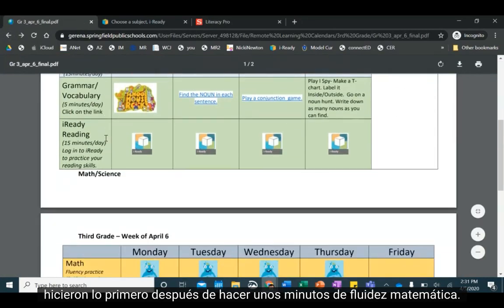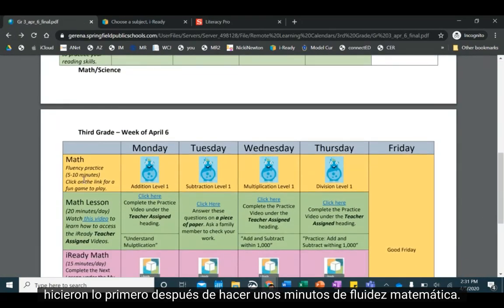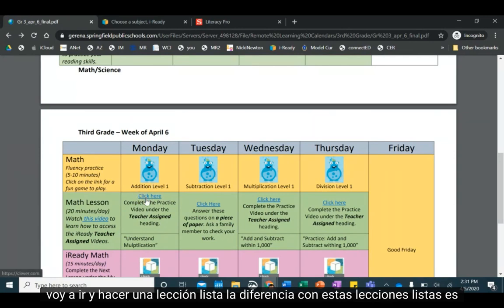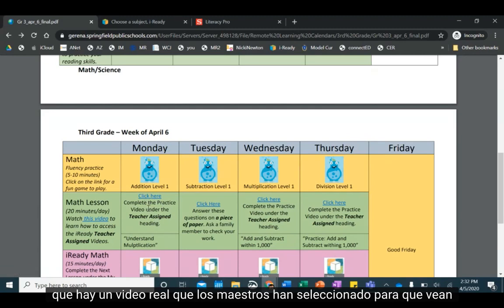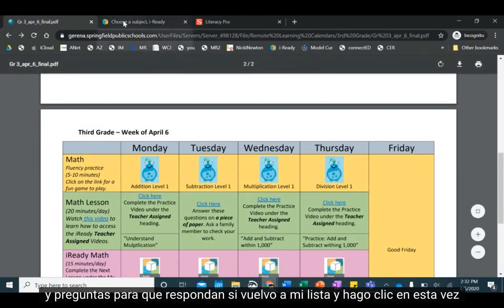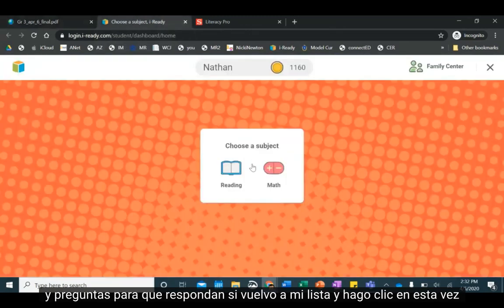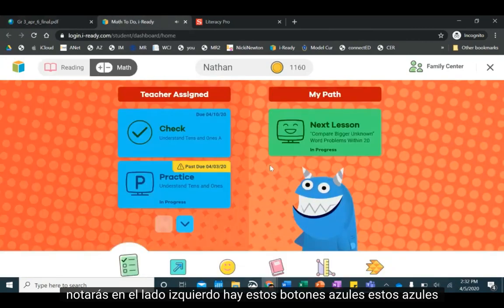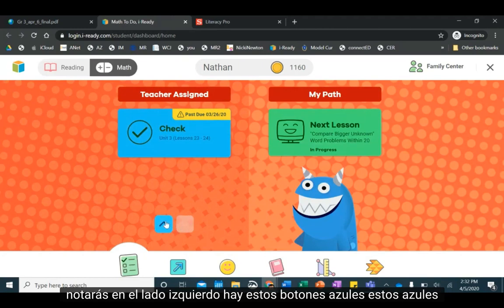After they do a few minutes of math fact fluency, they're going to go and do a ready lesson. The difference with these ready lessons is that there is an actual video that the teachers have selected for them to watch and questions for them to answer. If I go back to iReady and click on this time, you'll notice on the left-hand side, there are these blue buttons.